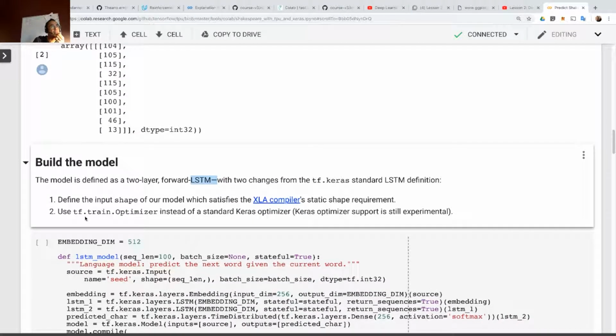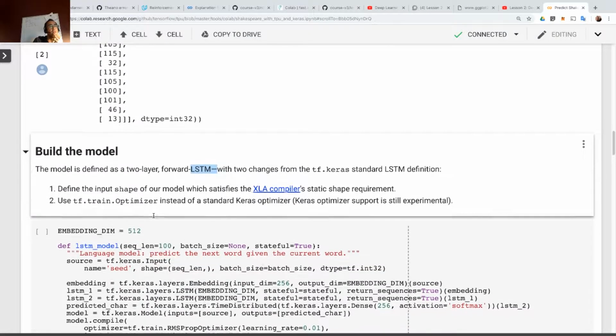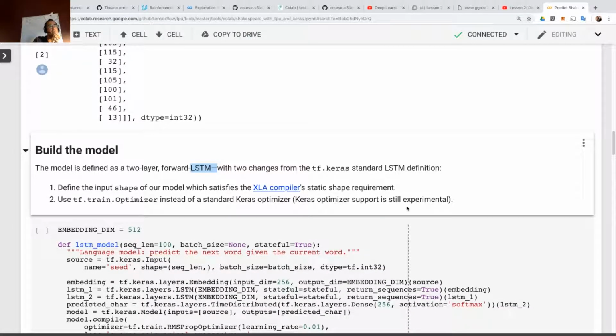Use tf.train optimizer instead of a standard Keras optimizer. Keras optimizer support is still experimental. Okay.